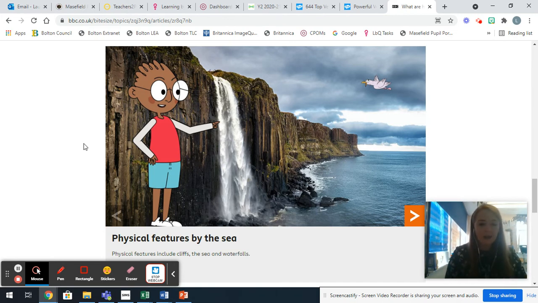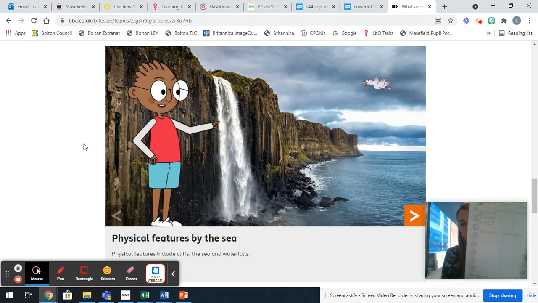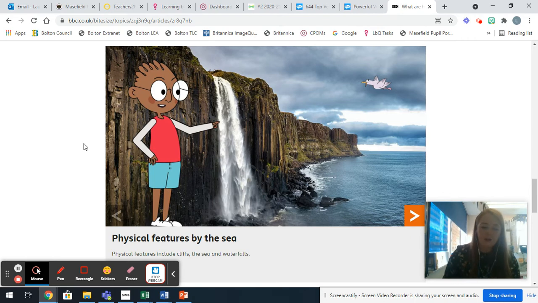Okay, so your task is to complete this sheet that has got the 2 columns on it. I don't have an electronic version of it, I'm sorry to show you on the screen because I had to draw it out by hand. And list as many features as you can. Pause the video whilst you have a go at that and then come back and we will go through some of these answers together. You are not limited to what is on the sheet, by the way. If you think of anything else that's a physical or a human feature, then please add them to your list too. Okay, off you go.